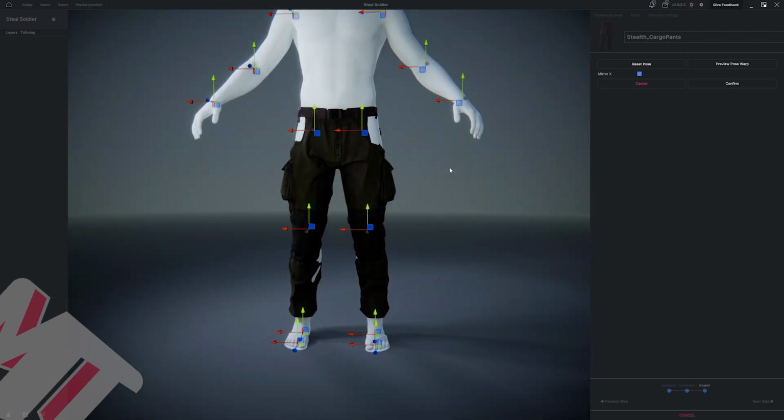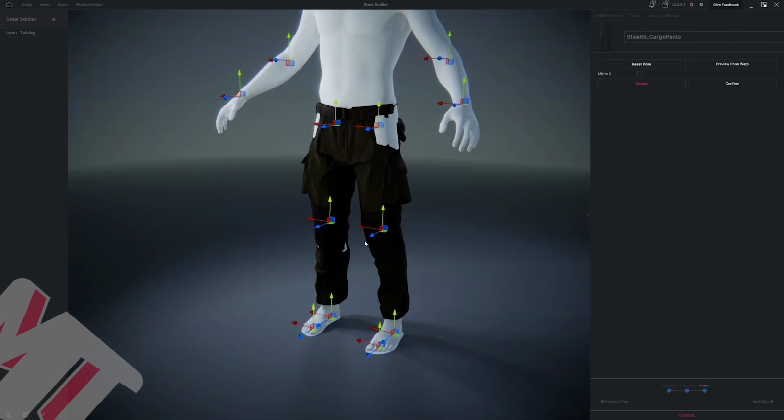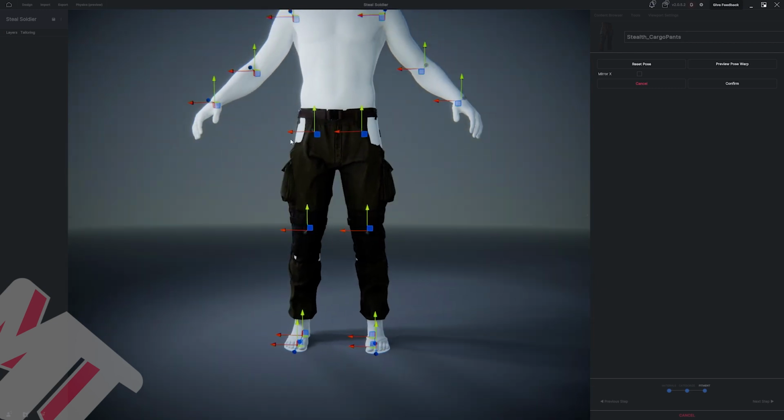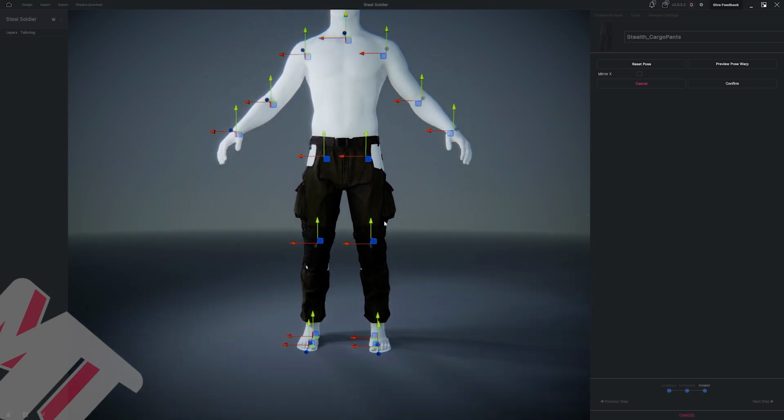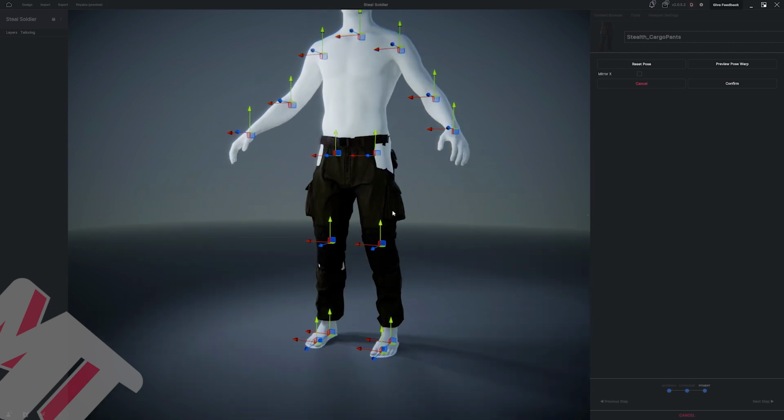Now, the cool thing is you don't have to worry about any clipping. Clipping is fine. MetaTailor is gonna fix that automatically. This is just generally getting the fitment sort of matched to the body. But the thing is, we can massively move the body around to fit an awkwardly posed asset, and MetaTailor will fix it. So this is sort of a simple example.